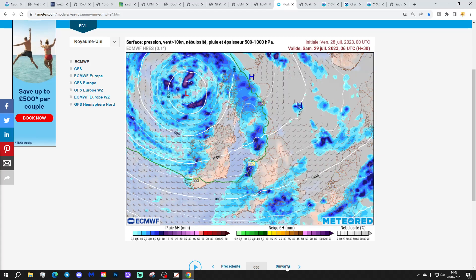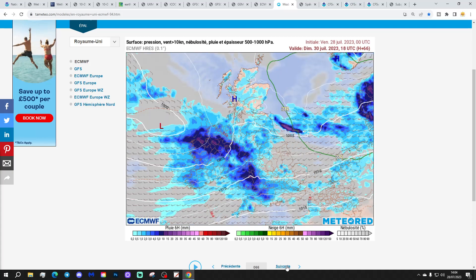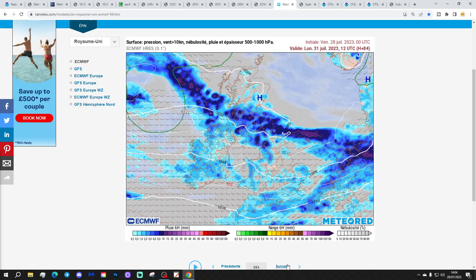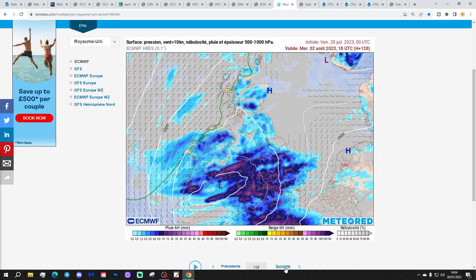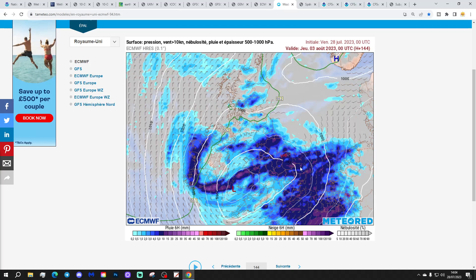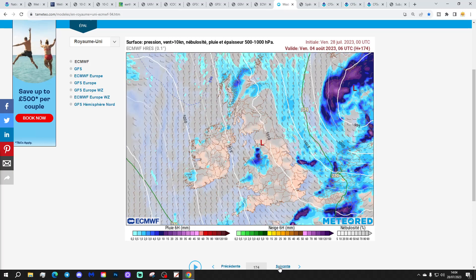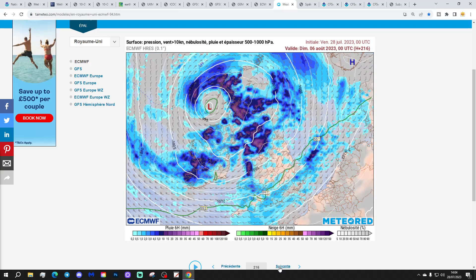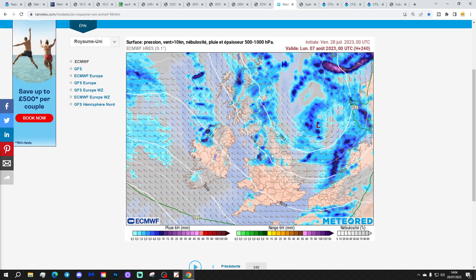This is a precipitation forecast based on that ECMWF run from meteoblue.com. Plenty of showers to come in the next few days, and then early next week bringing longer spells of rain in from off the Atlantic, particularly affecting the central swathe of the country. Then mid-next week, in comes some very wet weather focused on England and Wales — very wet with that one. Then we go into northerly winds with cool, showery conditions at the end of next week. More heavy rain piling in off the Atlantic for the weekend of the 6th of August, and up to day 10 looking cool and showery.